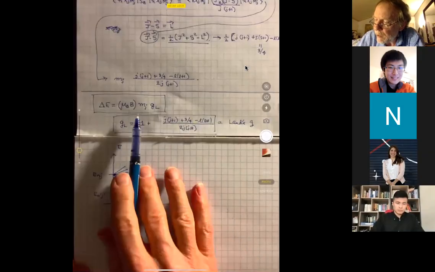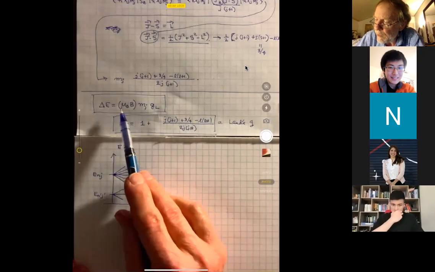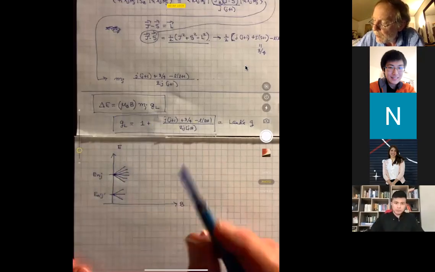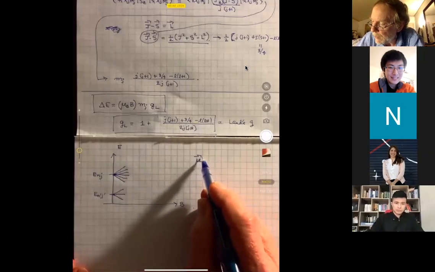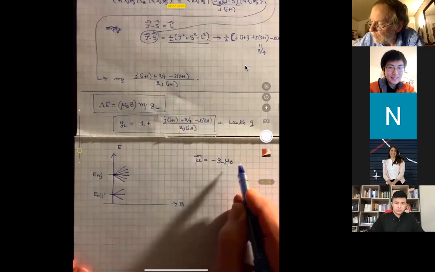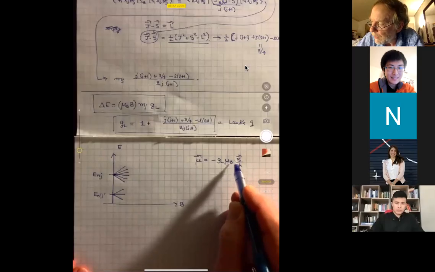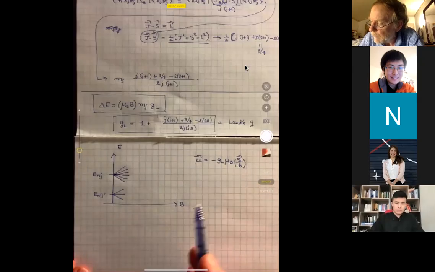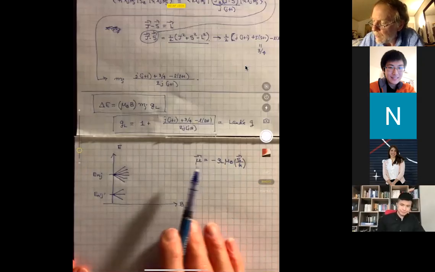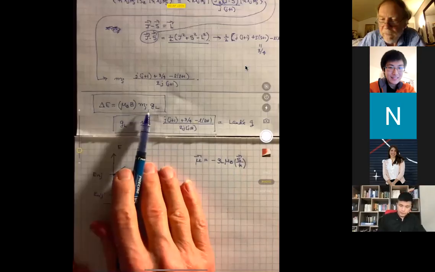Now, if you look at this formula for the energy shift in terms of the g factor, this is the same thing that you'd get for a particle or nucleus that had a magnetic moment. Let me draw it as a vector. It had a magnetic moment which would be equal to minus g Landé times the Bohr magneton times the spin, in this case the spin of the electron, divided by h bar. If you had a particle with this magnetic moment, then the interaction Hamiltonian would be minus mu dot B, and then you'd get exactly this formula for the energy splitting.